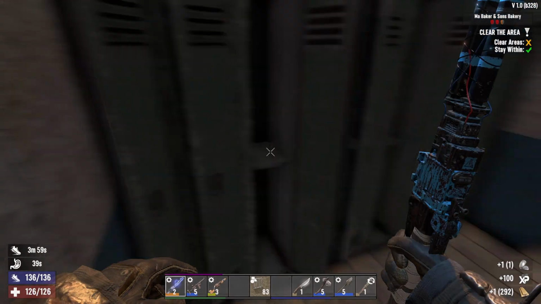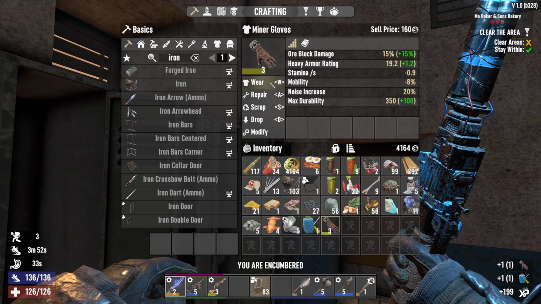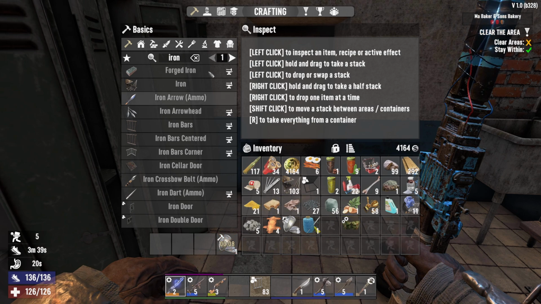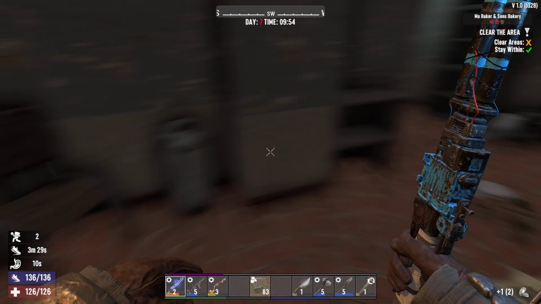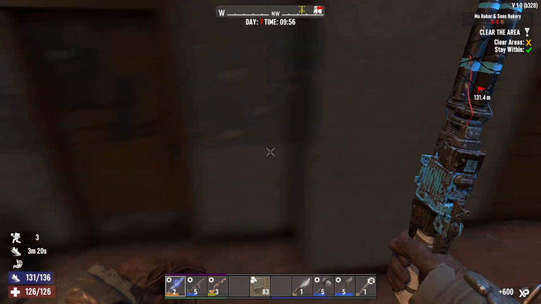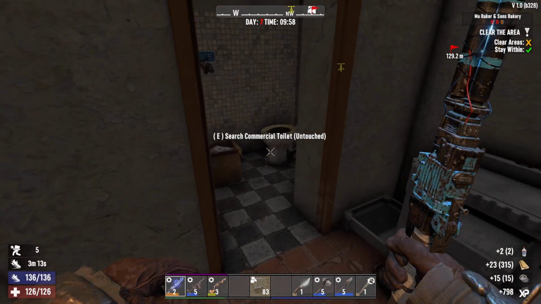Mama's justice. Oh, that's gotta be better than whatever I have. Miner gloves. That's better across the board. Let's take that out. What are these? Nerd gloves. Yeah, I'll take that. And let's get to our guy. Gloves. Yeah, we got 2 slots for that. Good to know. That's locked. Fresh bread daily. Two glue? Yes.